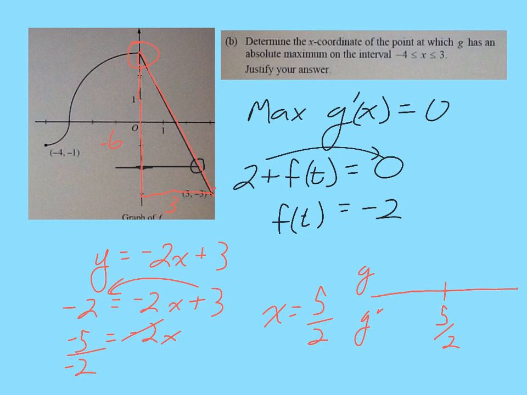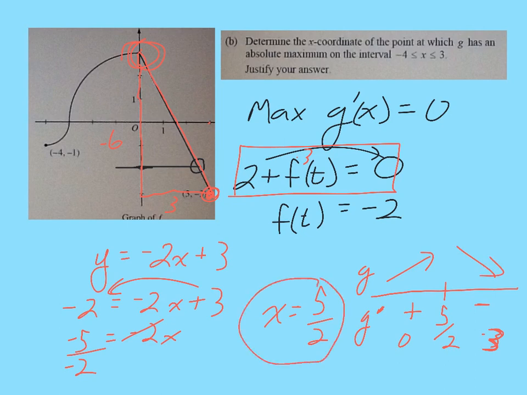So let's try something here. And remember, there was our function for g prime. If I put something like 0 in here just to test it, 2 plus f of 0 is 3, that becomes a positive number, and we're going up. Let's try negative 3. So I'm going to try this point here. f of negative 3 is, f of 3, is negative 3. So if 2 plus negative 3 is actually a negative, and in fact, that is a maximum.